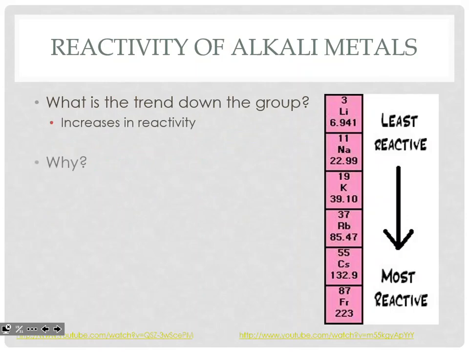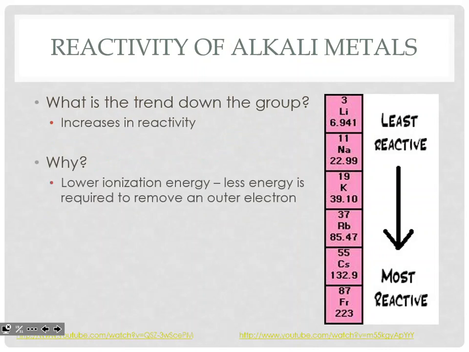For reactivity of the metals: you may remember the video of alkali metals being put in water and how reactive they got as they went down the group. This is why — because of the lower ionization energy. It's much easier to remove an electron from, say, cesium because it has more shielding, more main energy levels, and less attractive force from the nucleus. Whereas lithium at the top only has three protons and is a very small atom — those electrons are a lot closer to the nucleus and don't have as many shields, so it'd be harder to remove. Metal reactivity gets larger as you go down the group. Francium would be the most reactive metal on the table.